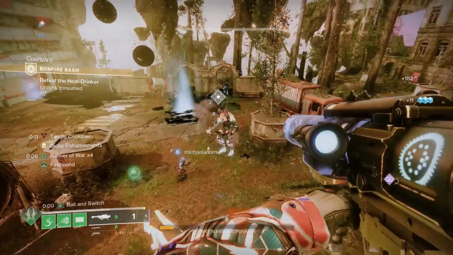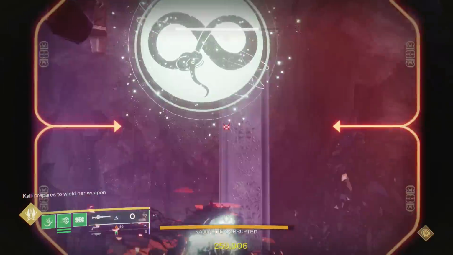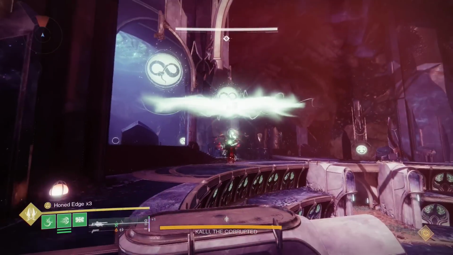And if you aren't able to get one with Reconstruction, don't worry, because Auto-Loading Holster does basically the same thing. Pair this with Izanagi's Burden or any other good special weapon, and you can swap between the two and never have to reload your rocket.